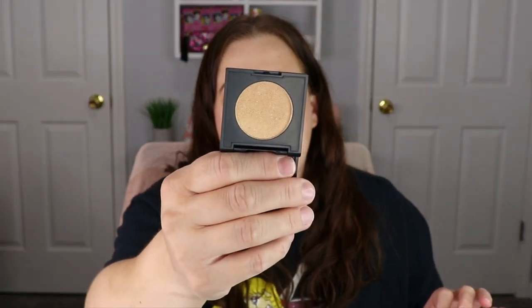The last Glam Bag item is from Araceli — yes! I'm so excited because I love this brand. I have their eyeliners and I'm obsessed with them. This is the Tequila Highlighter in the shade Reposado. It's just a gold highlight but it is really, really pretty. I definitely want to try this out from a brand I enjoy — it's very, very creamy.